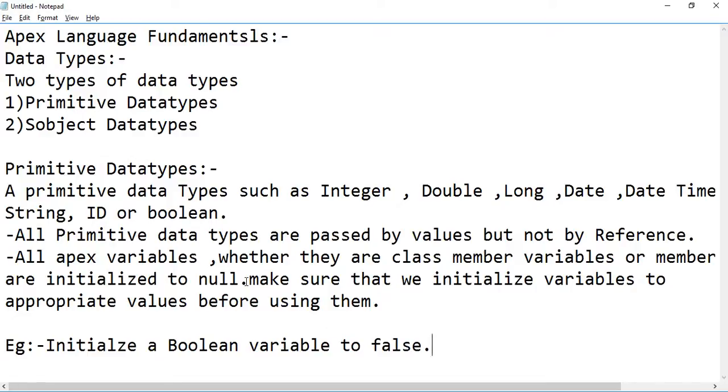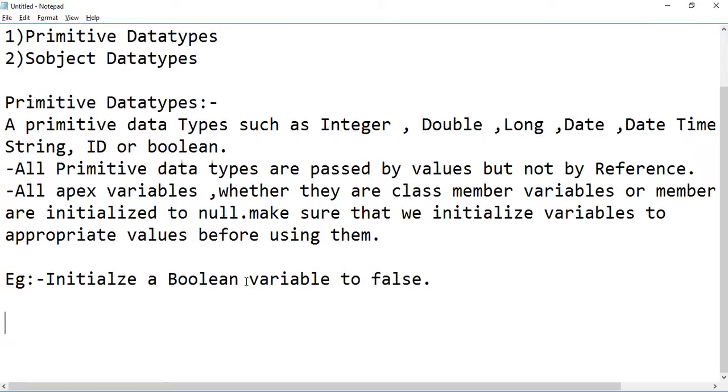Next, Apex primitive data types include, let's start with the boolean.